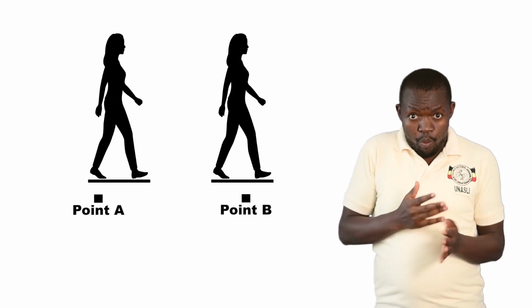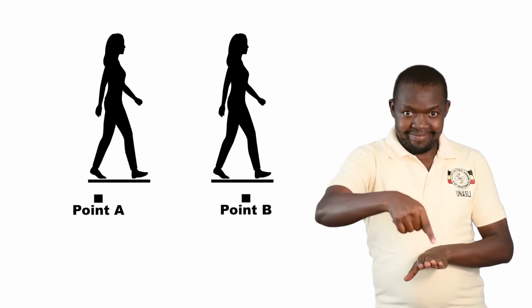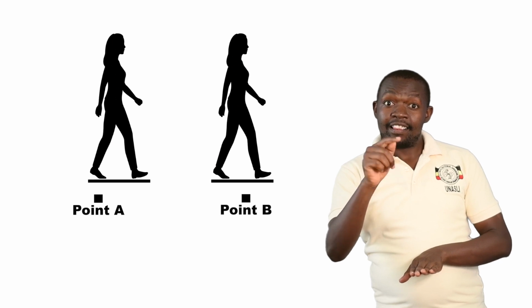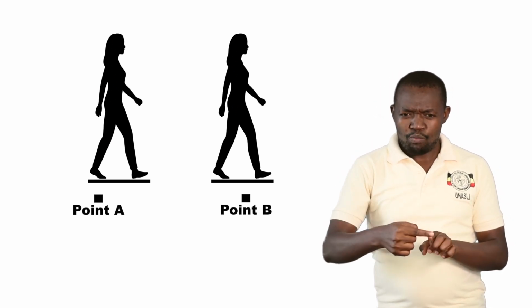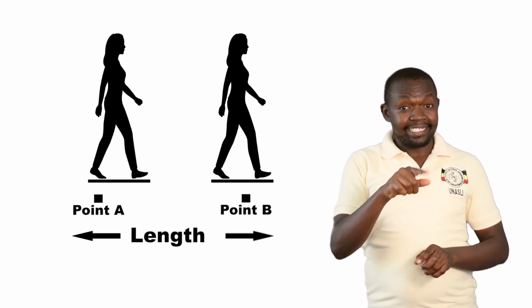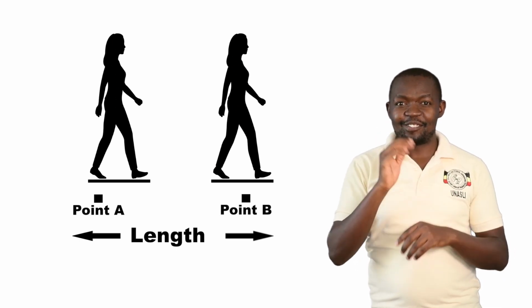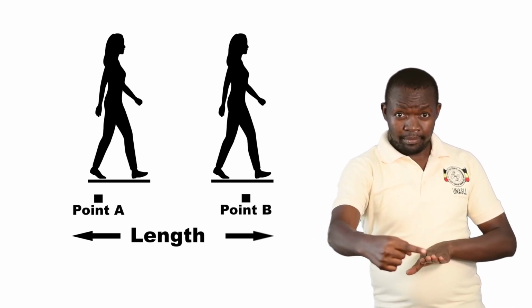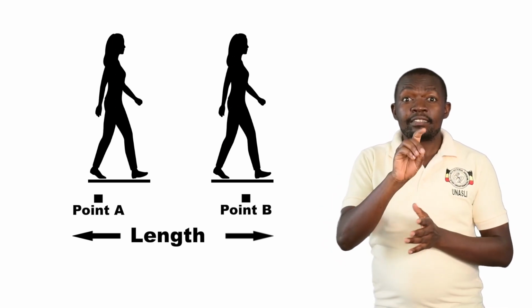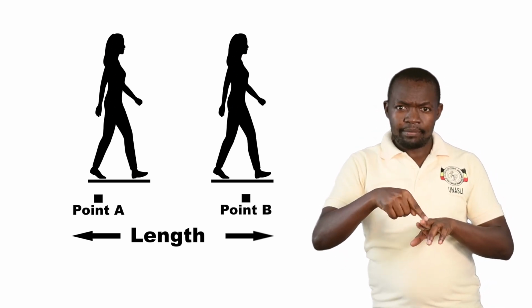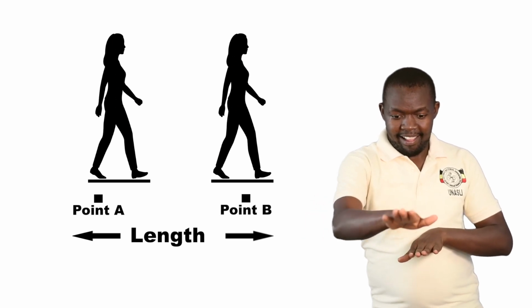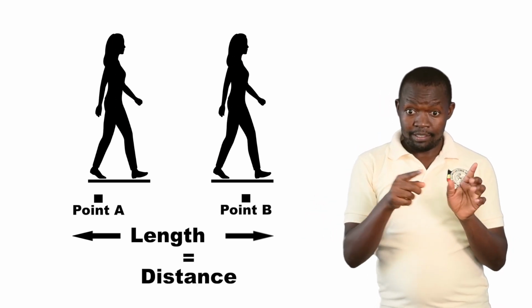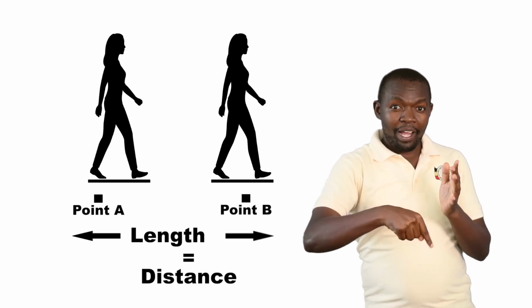I want you to take great notice of this. There is some length between these 2 points. The point where I was standing initially and the point where I am standing finally. Can you guess what is in between those 2 points? It is the length. Thank you so much. Now, that length, we have a definition for that length. Can we tell what that length is called in this case? The length between 2 points. What is it called? Very good. It is called distance.